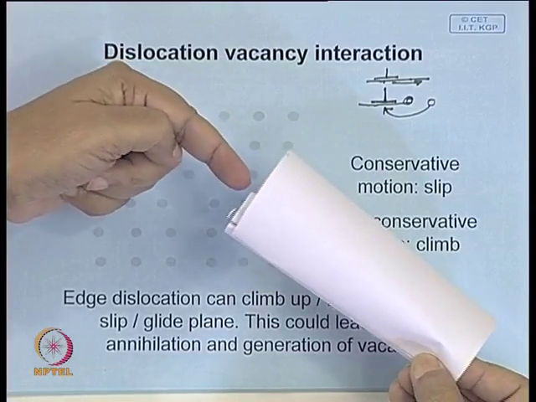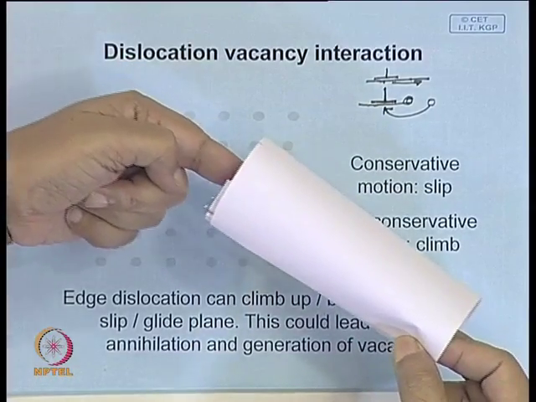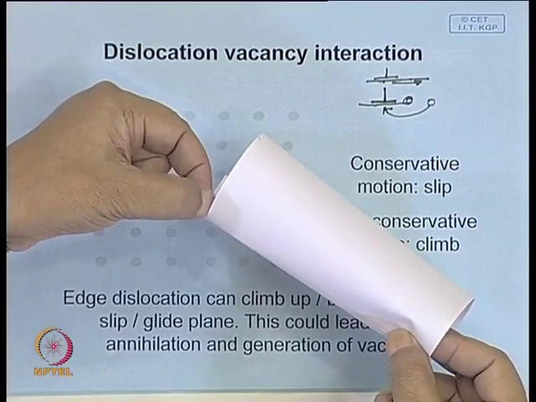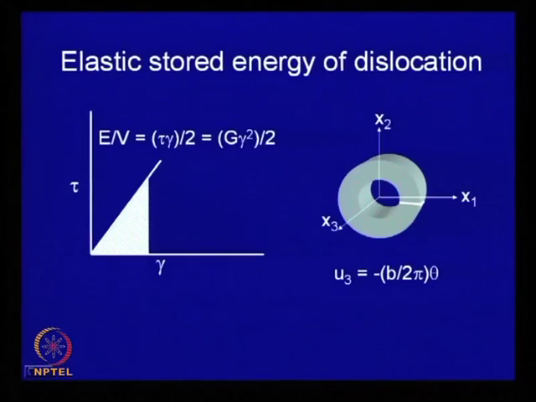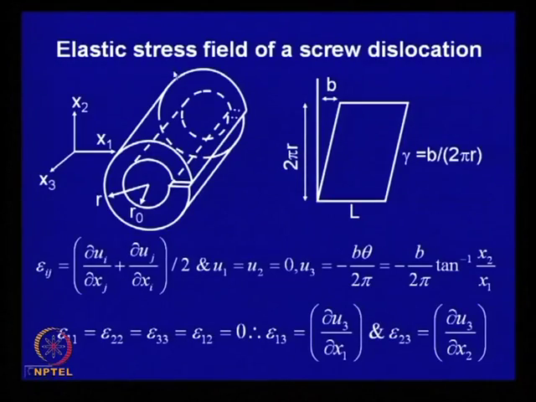So, you have this axis, screw dislocation is along the axis of the cylinder, and this displacement is the Burgers vector. So, let us look at the screw dislocation. The estimation of this stress is very simple. This is the hollow cylinder we have displaced, we have formed a screw dislocation, and this is the hollow core. This is the reference axis x 1, x 2, x 3, and let us say the core radius is r naught, and let us take a thin shell, and this part is r.